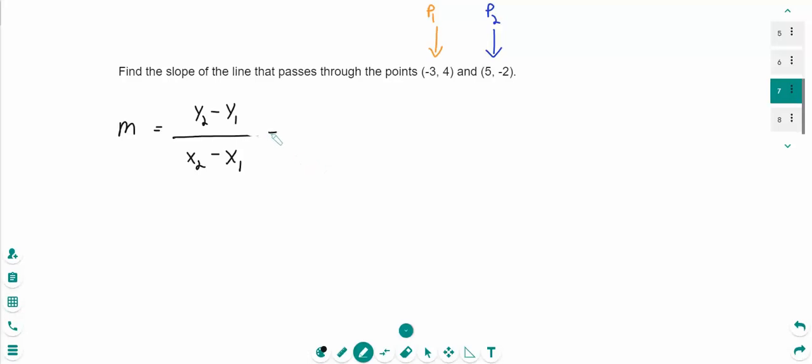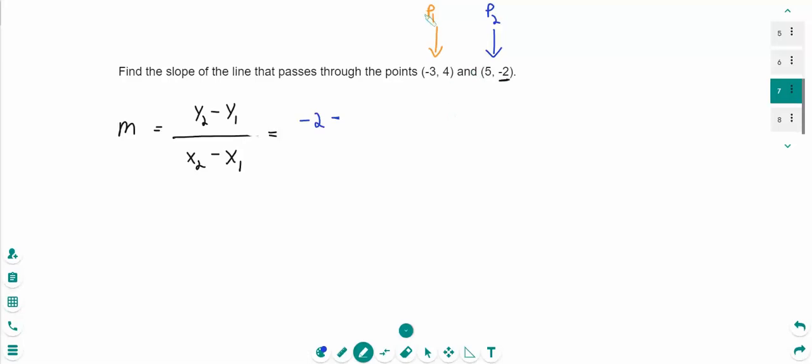So this is going to equal, what's the y sub 2? Well, y sub 2 is the y from the second point. Here's our second point, that's why we labeled it p sub 2. And the y for that is right here, right? The negative 2. So we will write a negative 2 in for our y sub 2 here. Then we have our minus sign. Don't forget to write this minus sign down. Don't lose it. Minus sign, and then what's the y sub 1?